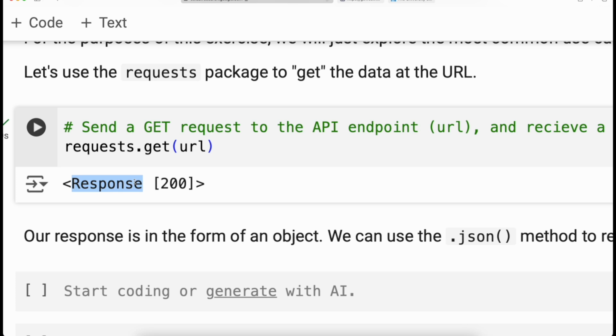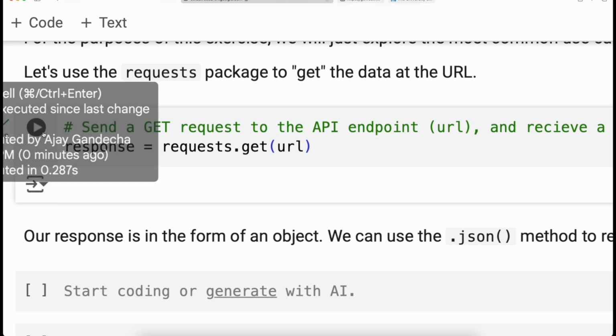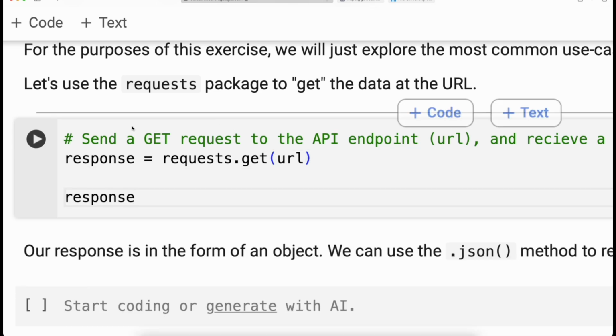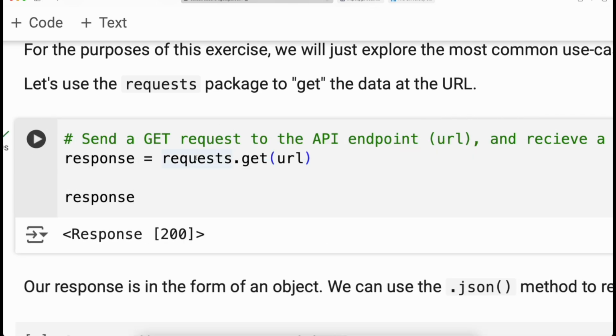The problem is, though, we don't have any data here. We just have this response object. So let me save this response object to a variable. I can call this response. If you haven't used Colab before, whenever I have response equals requests.get, if I add response as the last line and run it, it'll just print out response. That's just a feature of Colab. So if you notice at any point that I write just a variable randomly down here, that's just so that we can see what it is.